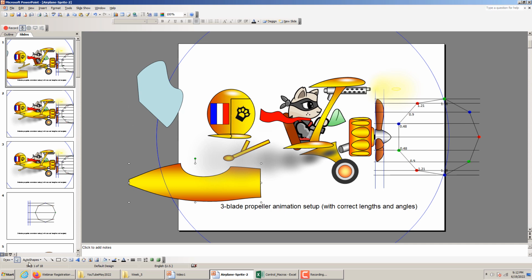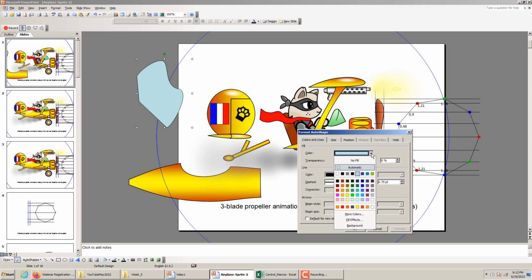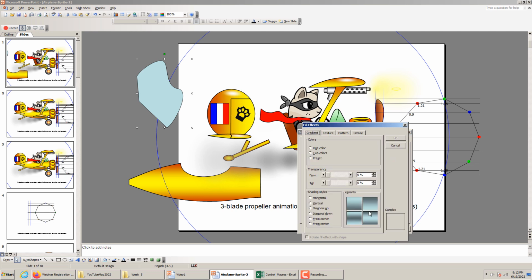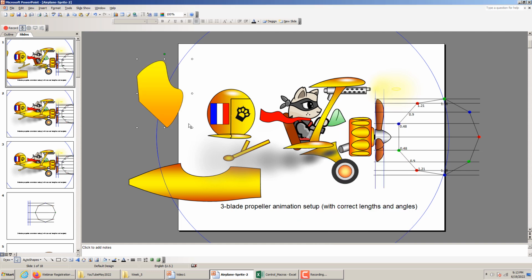It's built just like this, using auto shapes and then filling the shapes, like fill effects, 2 colors, you pick a yellow, you pick this, and then you can draw, rotate. Actually, you can grab it from here and rotate. So that's how I created everything.